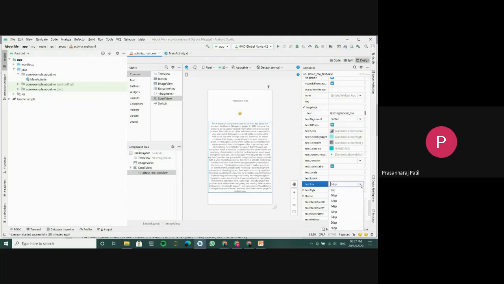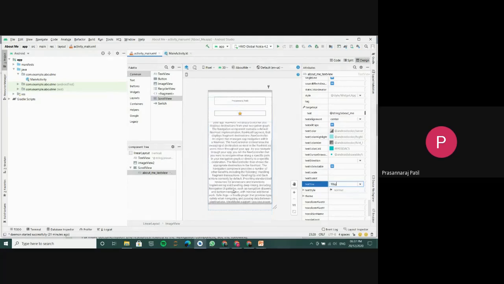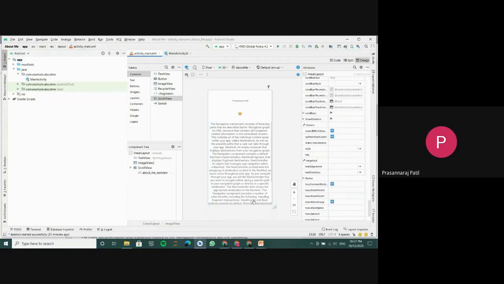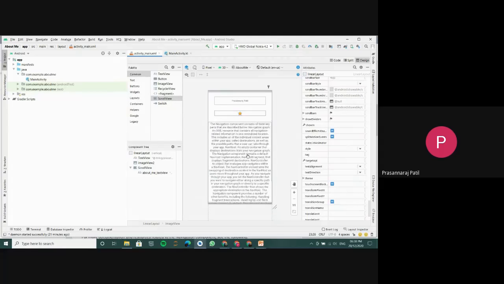Then text size I will use 18. Yes, 18. So you can see here we have text below our screen. If I scroll down, I can get that text. So this is how scroll view works.